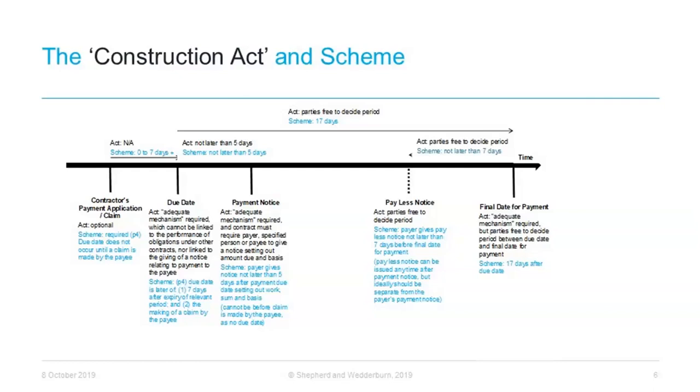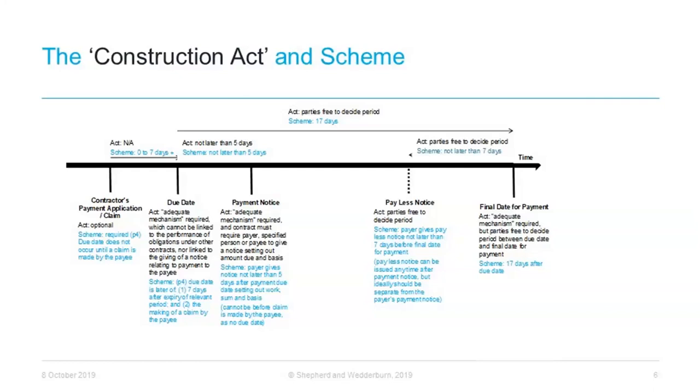The Act provides that the payee can issue a default payment notice in place of the missing or late notice. In some contracts, this requires a further notice to be given by the contractor or subcontractor, and in other contracts, the payment application, if there is one, simply becomes a default notice automatically without further action from the contractor or subcontractor. The final date for payment is paused for the period after the payer ought to have issued the payment notice and when the payee actually issues a default pay notice, if it's required to do so.